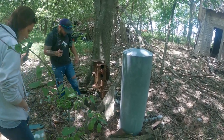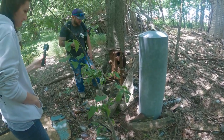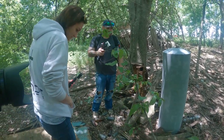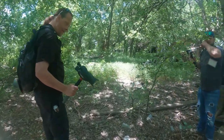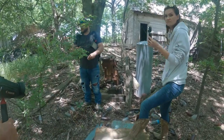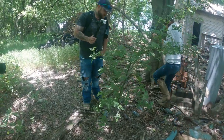That could be moonshine? Could be. There are all these bottles. The tank may have been, but usually they use fire. They have this big concrete slab here. I was looking for the fire, and I didn't see any. But it's all these jars. I know a lot of these houses were on a well, because this house was built before the city water. But why would they have so many bottles all over? Maybe somebody drank a lot?